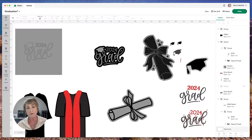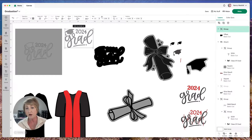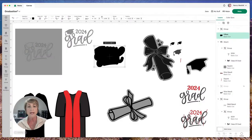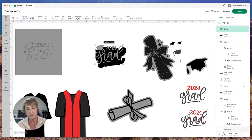and if you'll notice, it's got a lot of holes in it. Well, if I'm putting that into CookieCAD, that's not going to work. Everything is touching on the outer edge. So with this selected, I can come down here and click contour, hide all contours, and now it has a solid fill. If you don't like this in your cookie cutter for dough to get stuck, that's a really easy fix also.